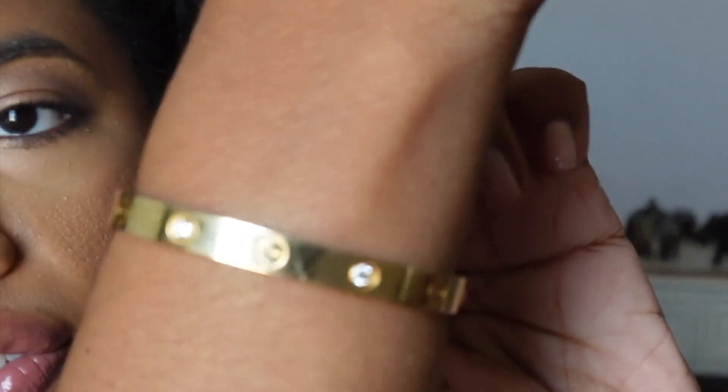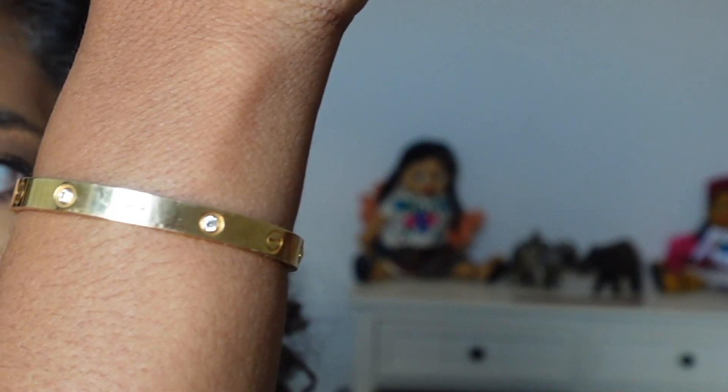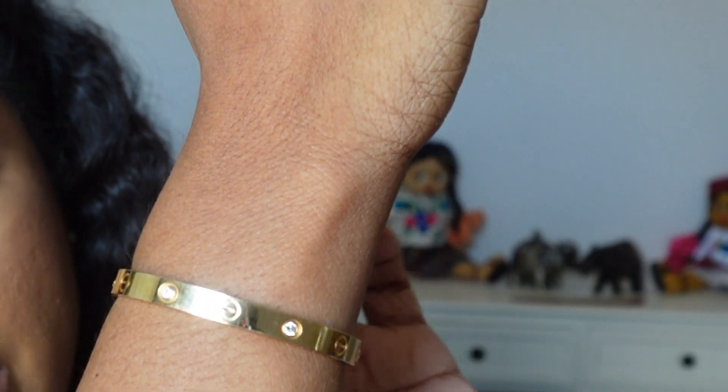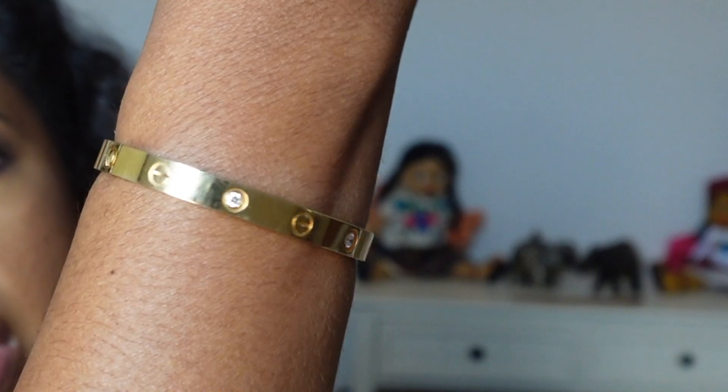I went about a week without it because I was in the middle of moving to Las Vegas. When I finally had free time I went to Cartier to get it cleaned because it was filthy. Especially with the diamonds — on the inside of each diamond there is a hole, and a lot of dirt, lotion, and gunk had built up behind them. That's where Cartier went in and steamed it to make sure all that buildup was cleaned out.